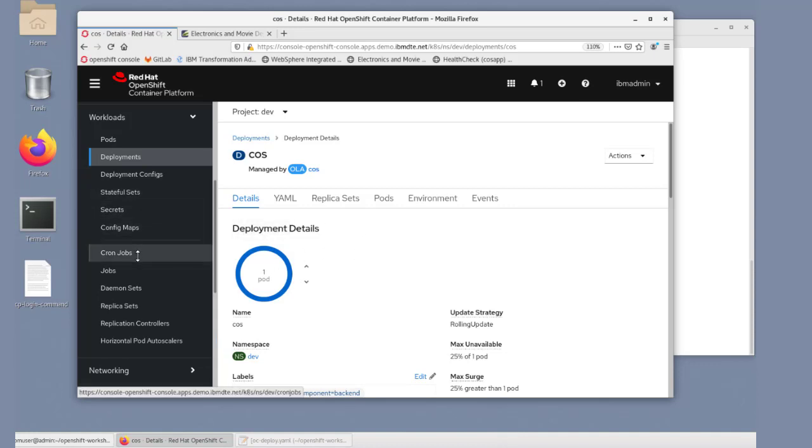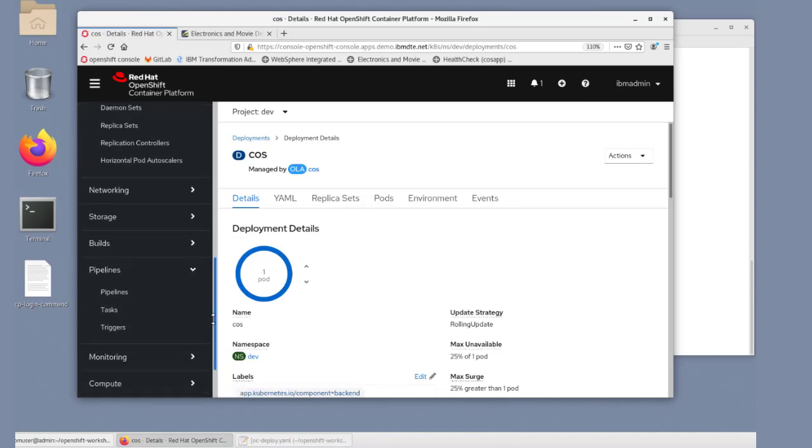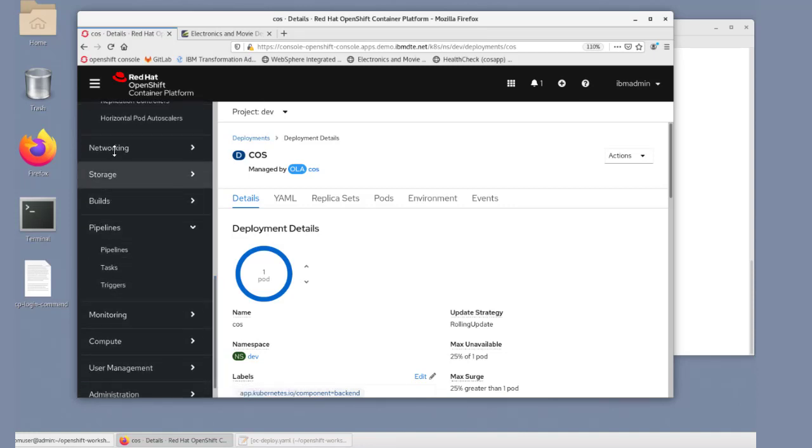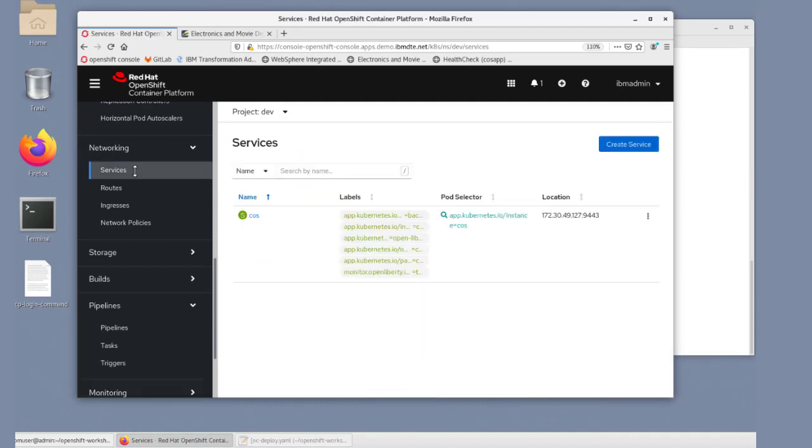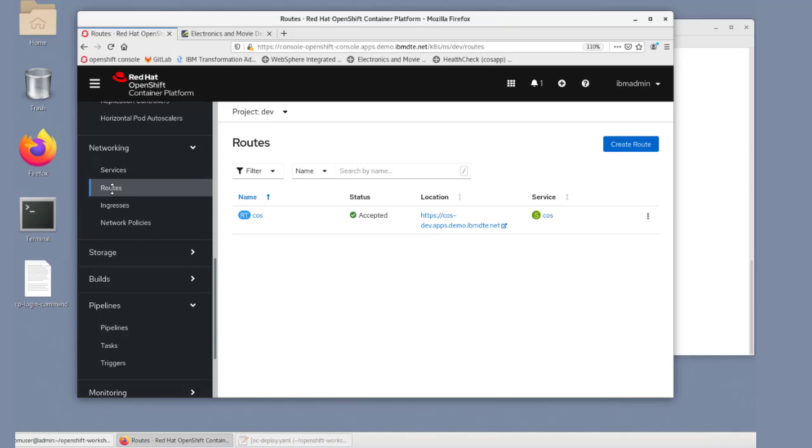The next thing we do is look to see the service and the route. So the service information, which is the fronting of the application, and you see the service is created, and then as part of the Open Liberty operator, it also created a route that references that particular service called cos, right?